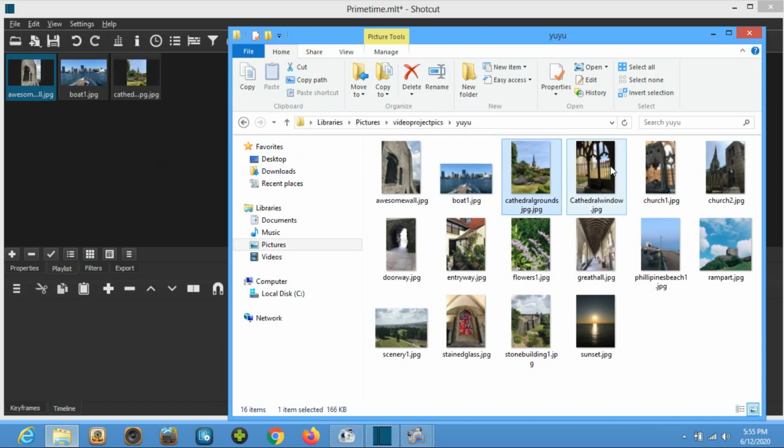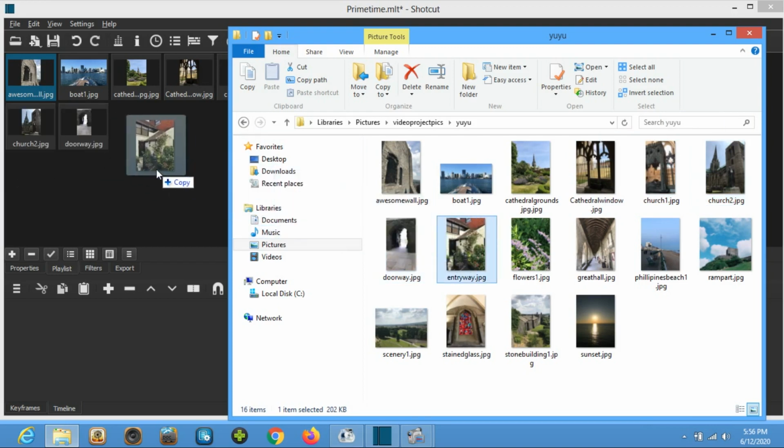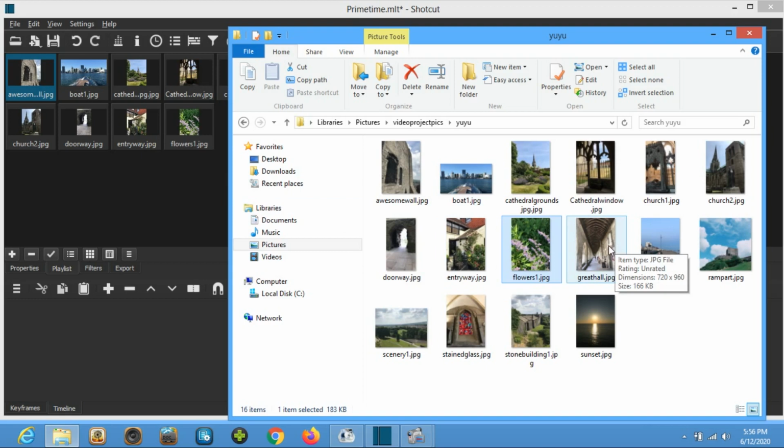It's not that hard to do, so just grab them like I'm doing here and stick them in your playlist. Once they're all in, you'll be real happy and you can proceed. I'm just going to chill out here for a minute while they get loaded.